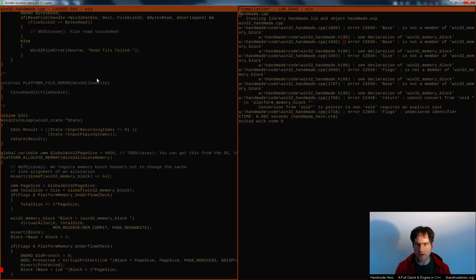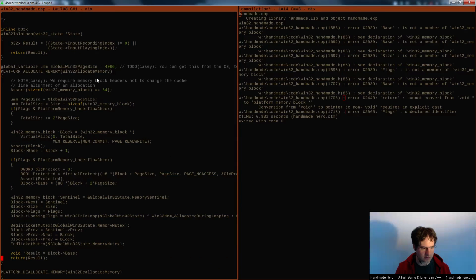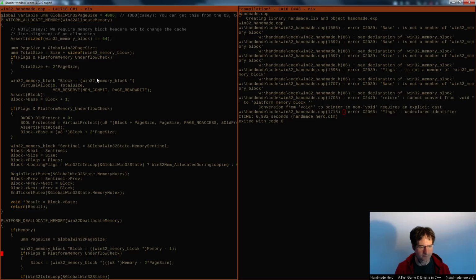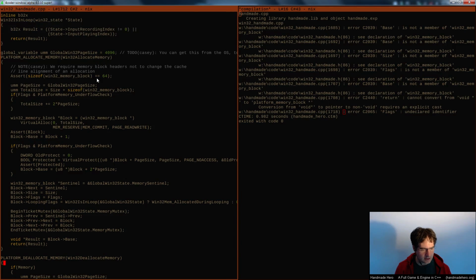So allocate, we're going to want to rewrite now, and deallocate as well. Let's just make sure. OK. So let's go ahead and rewrite these now that we know what's going on. In this case, we're going to take a Win32 memory block that we have allocated, and we're going to set up the values in it. You can see here we're setting up some of those values, like we're setting up block base, right?